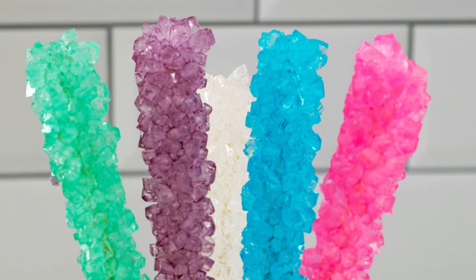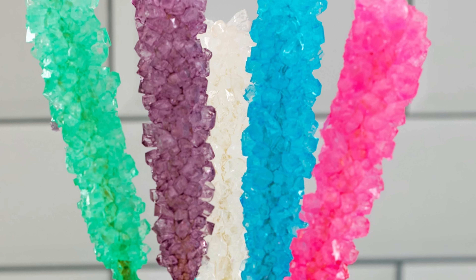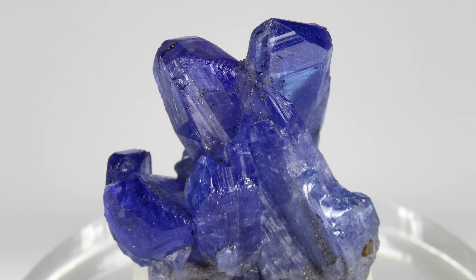What crystal system do you think sugar forms in? It's actually in the monoclinic crystal system. Everyone here has probably seen rock crystal candy on a stick — if you get really up close, you may see what look like cubes, but you'll also see sharp edges with a kind of roof shape, kind of like how tanzanite has that roof on the top. It is monoclinic and therefore doubly refractive. If you get clear crystal sugar on a polariscope and twist it, it'll go light-dark four times in a 360-degree rotation — readable on a gemological tool.